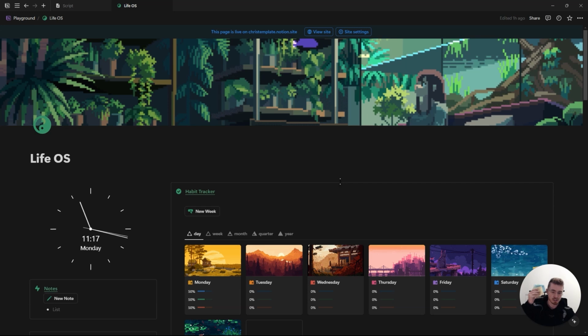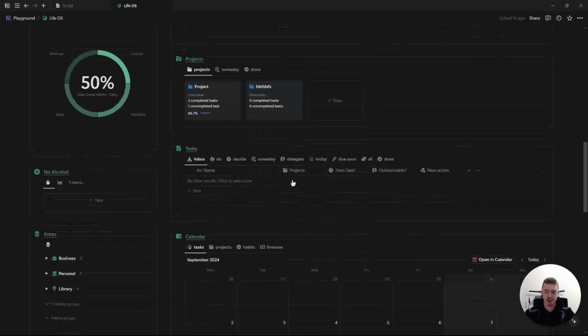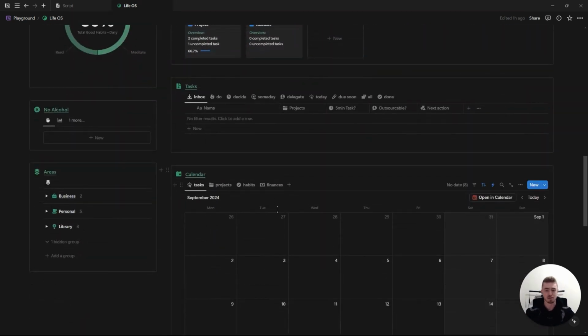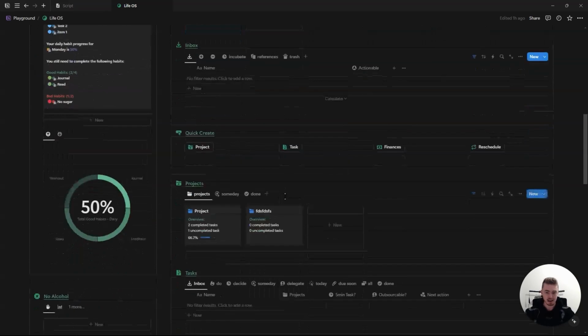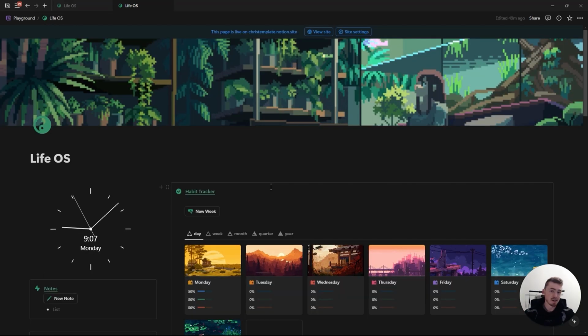So you can just take all of your sticky notes, dump everything into your inbox, throw away your sticky notes, and then just go step by step and process everything. And everything will just go into a task, project, idea, reference, resource, whatever it is. And your desk will be clutter-free, your mind will be clutter-free, and everything will be in its place inside of your LifeOS dashboard. All right, now let's start building.